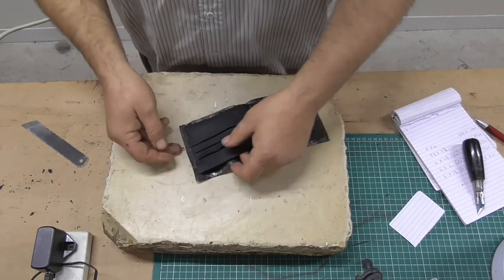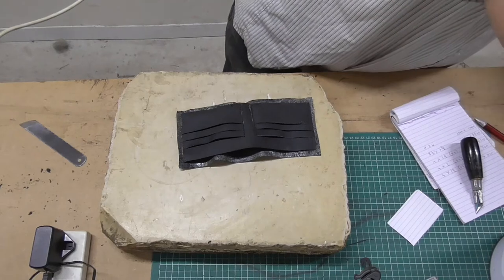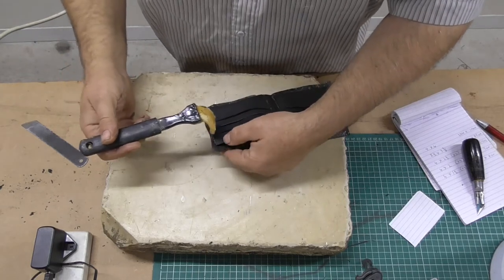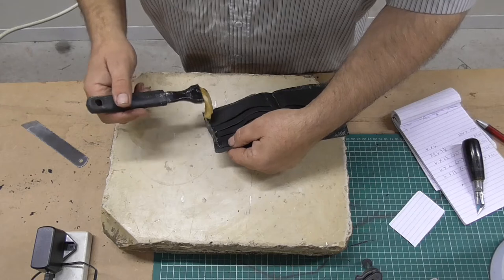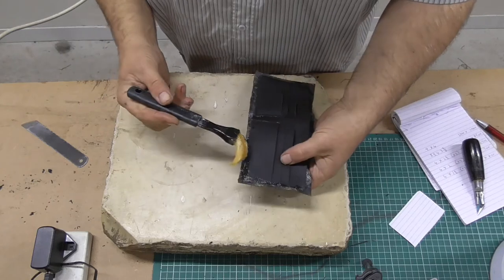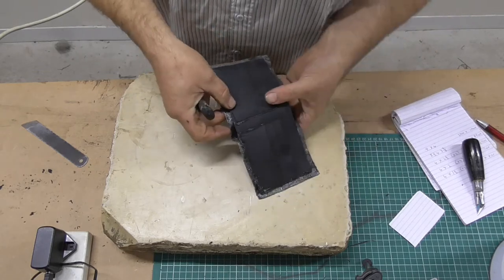Right, so I've glued there. Now I need to glue these bits as well. Actually, I'll do them right now. So I've still got to glue down, and I should have my glue board. I need to glue the entire thing down there. Same along there. And bear in mind, I'm now doing that middle bit.